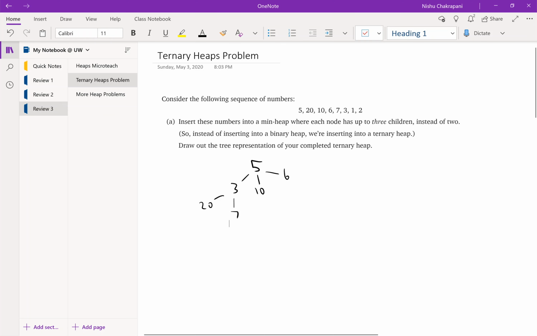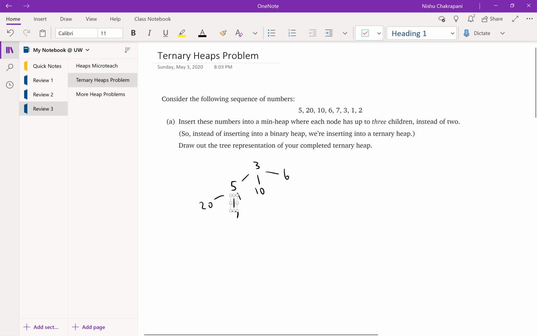So we look up from 3, and we find that 3 is smaller than 5. Big revelation. You swap the 3 with the 5. Now 5 goes here, and now 3 is our root, which makes sense because 3 is the smallest of all the items we have so far. Next item we're going to put, now that we've done the 3, is the 1.